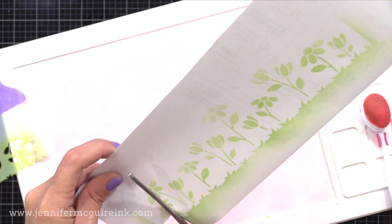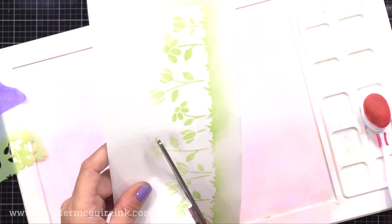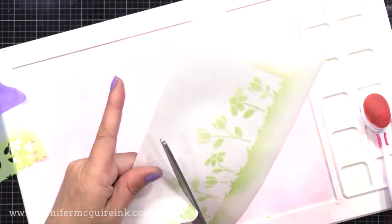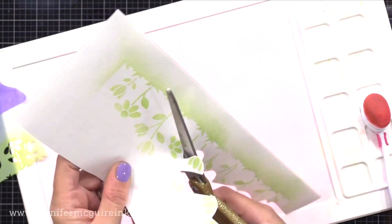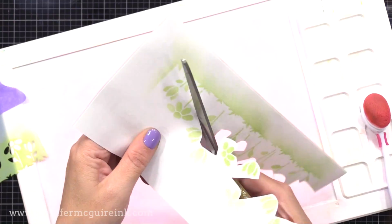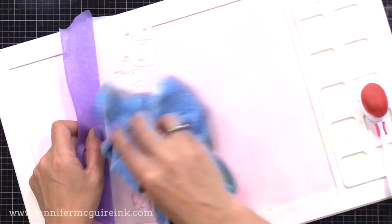Now I'm cutting between the flowers themselves and their stems. So above this cut line will be all the flower tops, all the flower petals, and below the cut line will be the stems, leaves, and grass. This will allow me to quickly and easily ink up the bottom part in green, and then also ink up the flower tops in different colors. You can see I'm not taking much care here to make it perfect. Don't need that. You just need a quick mask. You could instead use little pieces of tape to mask each off, but this was easier and I could make multiple cards too.